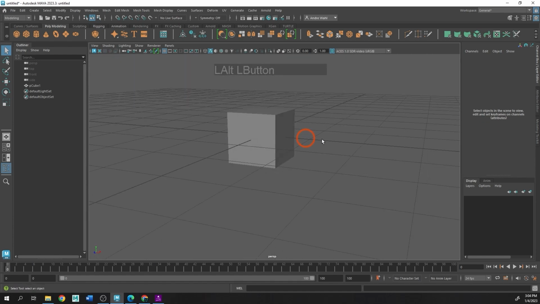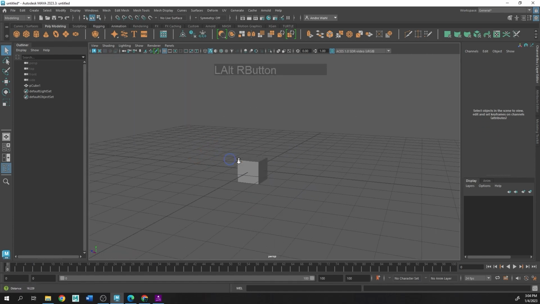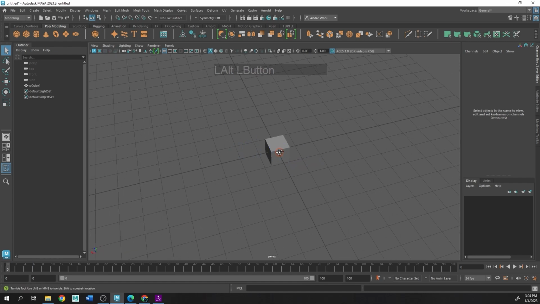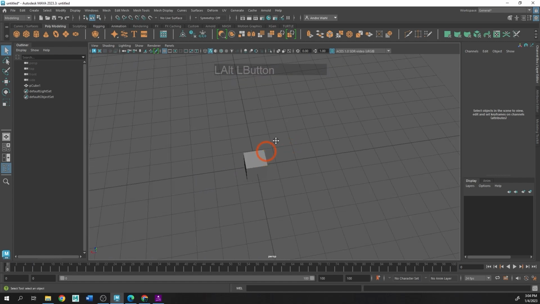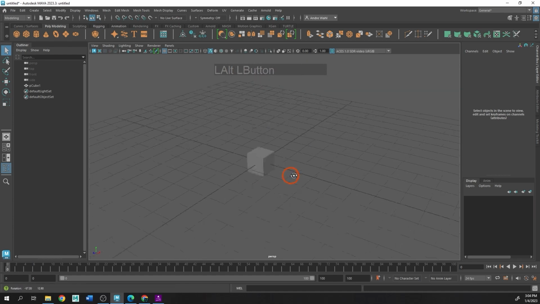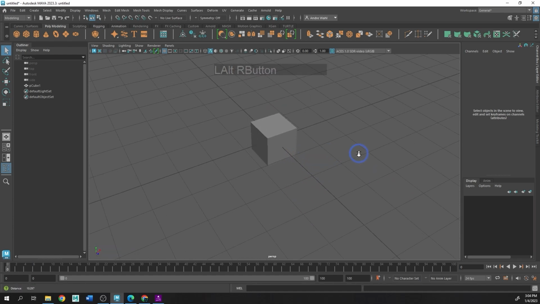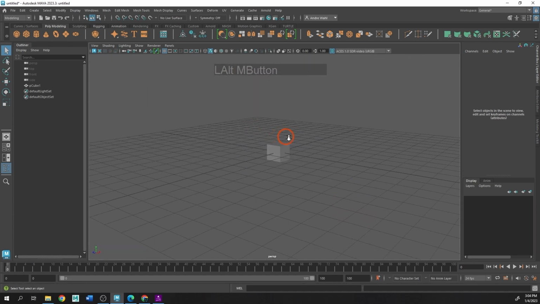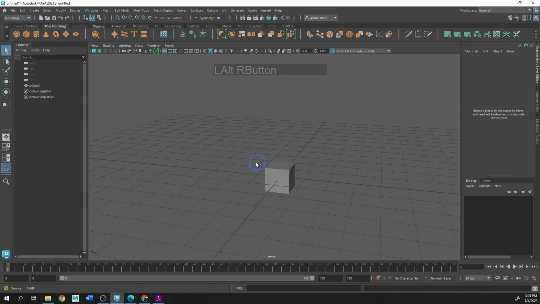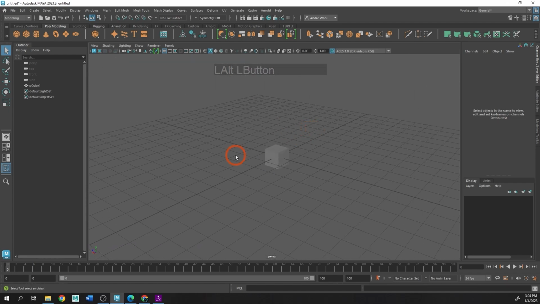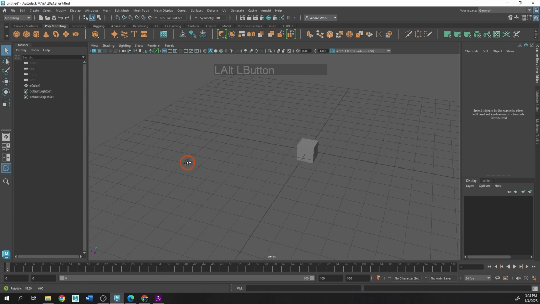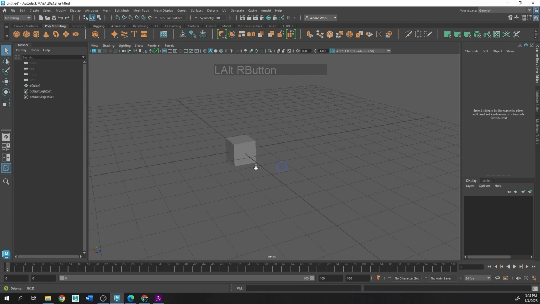Okay, so what I want you to do is take some time practicing this until you get comfortable before you move on to the next section. This seems easy, but it's actually a lot more challenging than you would think, and it stops a lot of beginners in their tracks. Okay, so that is how we navigate, holding down that Alt button, and just keep your thumb on that Alt button the whole time you want to move.